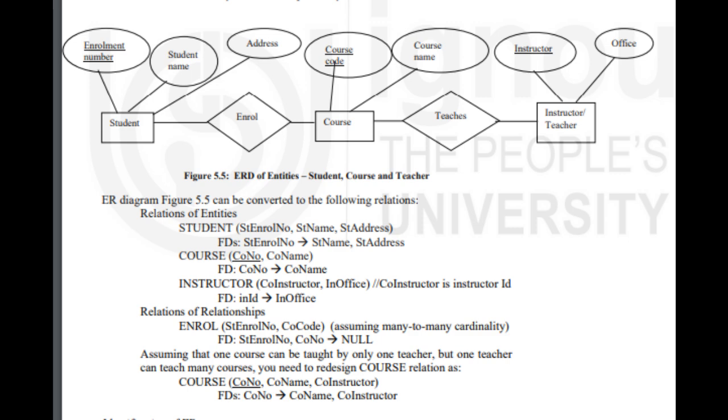Due to performance reasons, database designers sometimes leave relations in lower normalization forms. This is called denormalization. Let us now define the normal forms in more detail. 5.5.1 The first normal form, 1NF. Let us first define 1NF. Definition: a relation table R is in 1NF if every attribute of R takes atomic values.